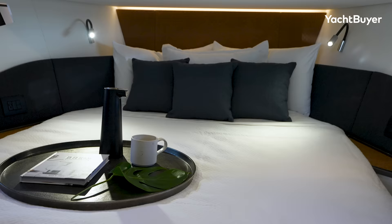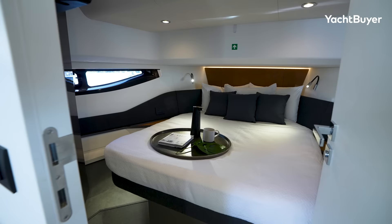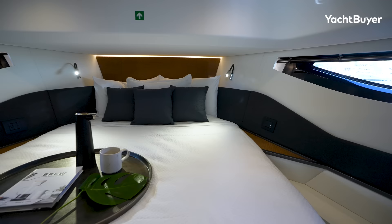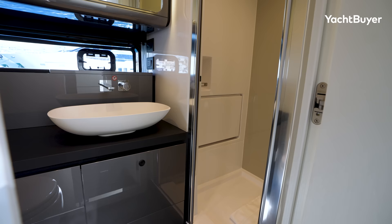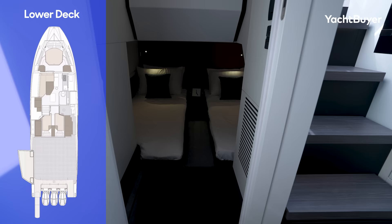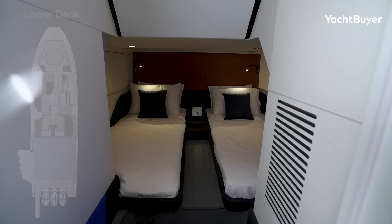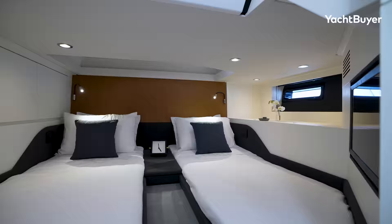Forward is the owner's cabin — a good size with a decent-sized bed and decent storage, though headroom is a little restricted at the end of the bed. Both cabins share the same bathroom, which is towards midships — big enough for a separate shower cubicle with over six feet of headroom. The amidships guest cabin is a twin. Headroom is restricted because it goes under the cockpit, but it's nicely finished, the beds are a good size, there's standing room at the end of the bed, a TV, and for occasional guests it's absolutely spot on.